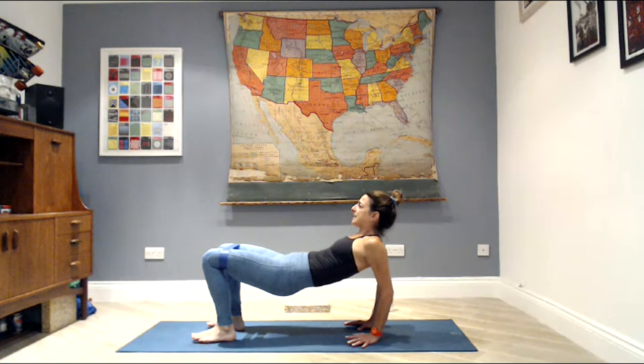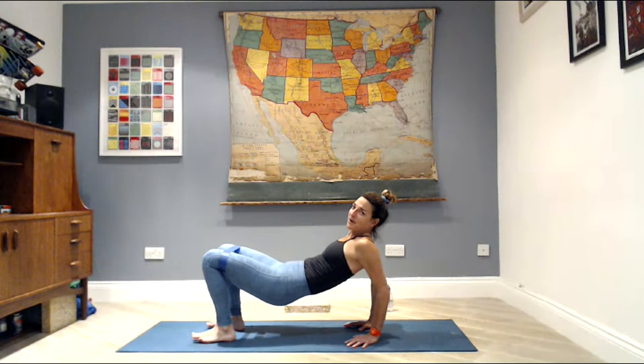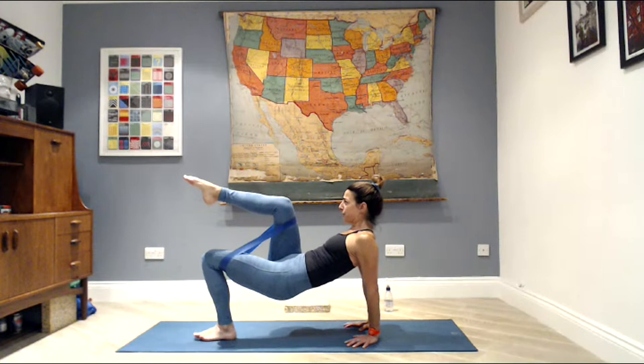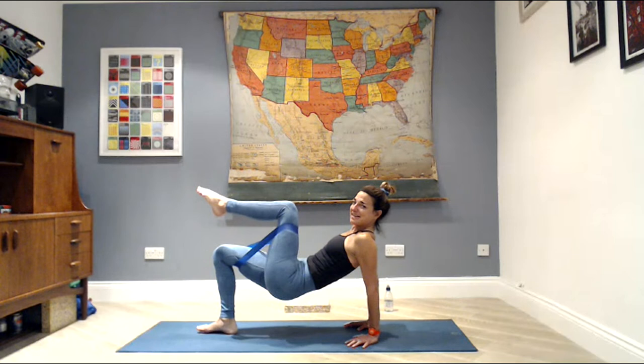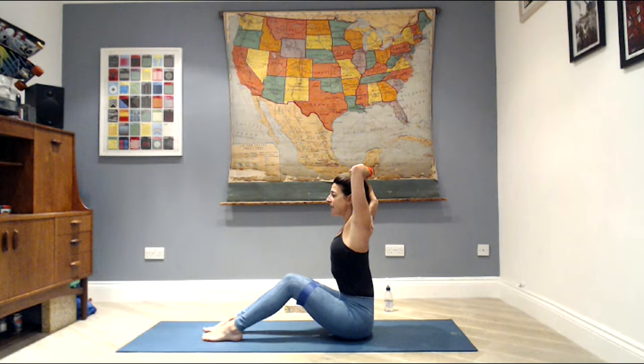Dial it up — lift your hips, squeeze your glutes, zip the core — bend and extend for eight, seven, six, five, four, three, two. Hold the last one — drop the right foot and try to swing your hips between your hands; grab your arms down. Seven, four, three, two — hold the last one, drop the right foot, lift the hips a little higher, left knee comes up again. Six, down and up, five, four, three, two — hold the last one, drop the foot down and try to swing your hips between your hands, just ground them there. Lift your arms, pull your right elbow in, lift your chin. Switch the arms — left elbow in — again with your chin. Now take the loop off of your feet.